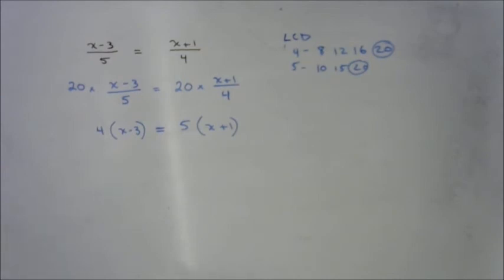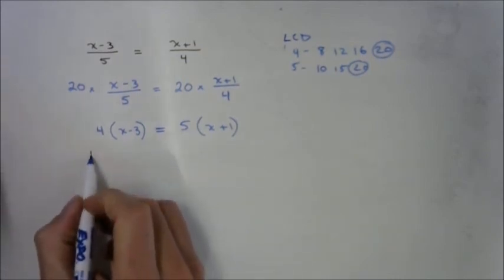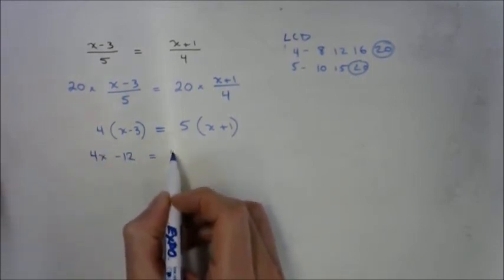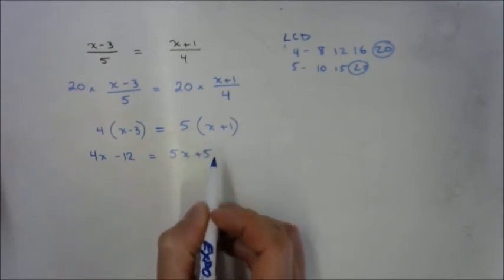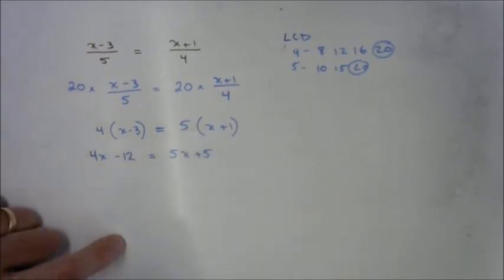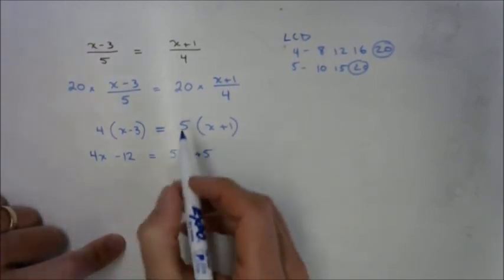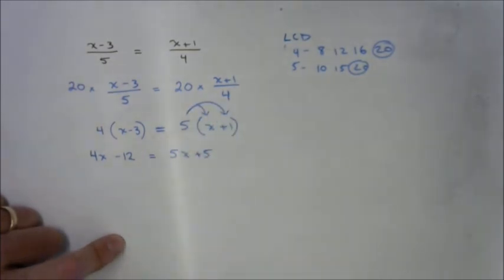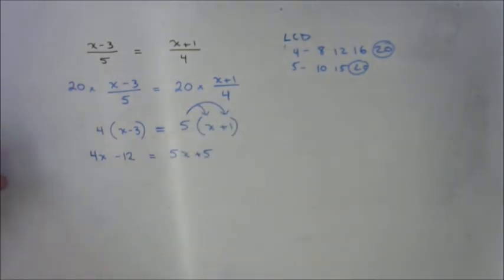You do 4, so that it's 4x and minus 12, or negative 12. Good. And then 5x plus 5. Nice. This is a place where people often make a mistake. You'll write 5x plus 1. No, distribution: 5 times x plus 5 times 1. If you need to keep drawing your arrows, keep drawing your arrows.